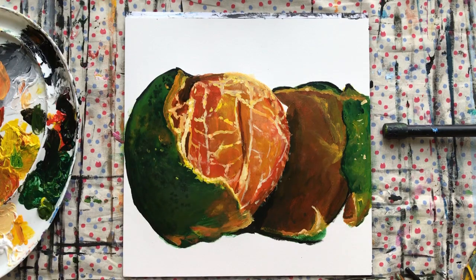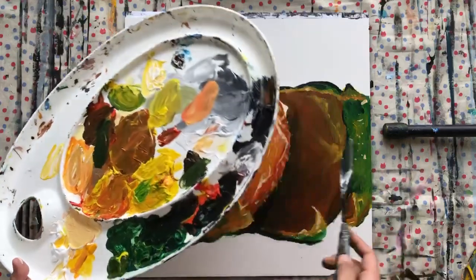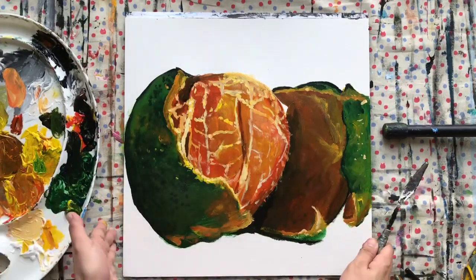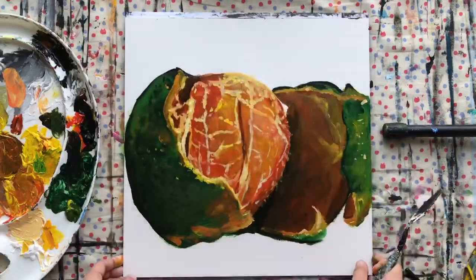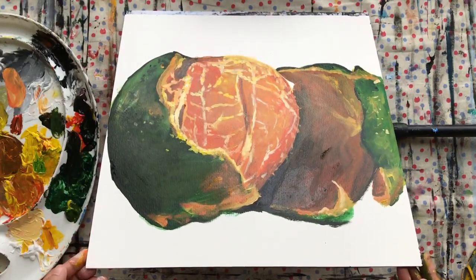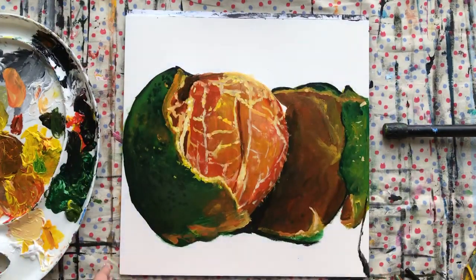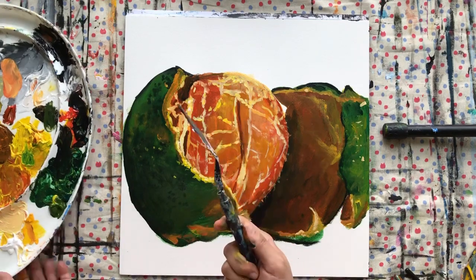Now we're gonna use our palette knife only for detailing. So get your palette knife, whatever size, guys. If your painting is quite big, then you use a bigger palette knife. Me, I'm using a canvas paper that is 15¾ by 15¾. So that's the size of this canvas paper. So I'm just using a medium size palette knife for this one.